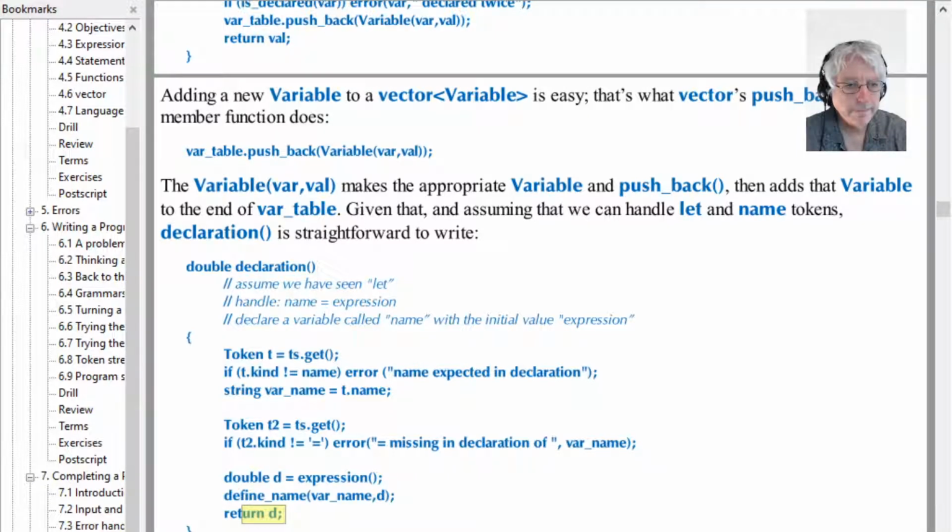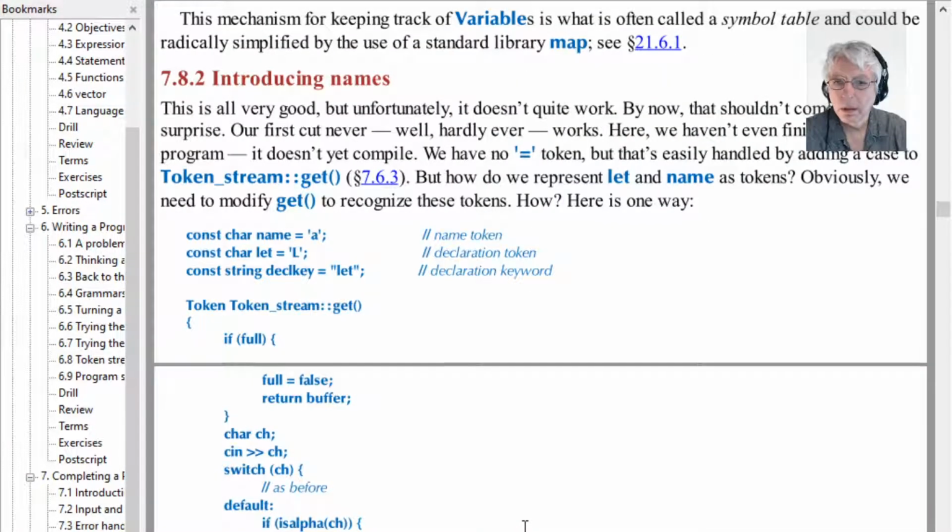Well, why are we getting bad token? So default says if is alpha, then do all that stuff, return a token, and then say bad token, but only if you don't return a token.